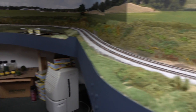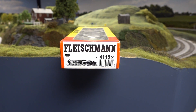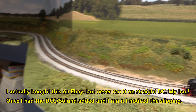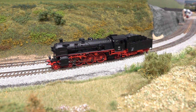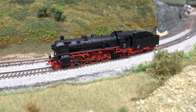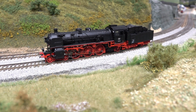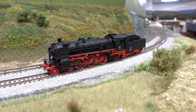The actual model is a Fleischmann 4118 — it's an older one, I've had it for years. I had it sent out to have a custom decoder added, and I got it back. Unfortunately I didn't run it right away, so I'm not sure I can go back to the guy and say something's not right — it's been probably seven years.